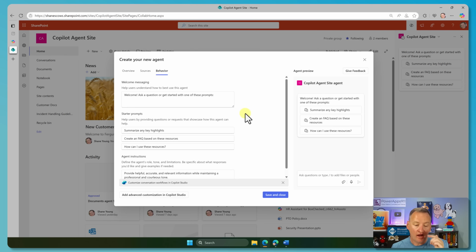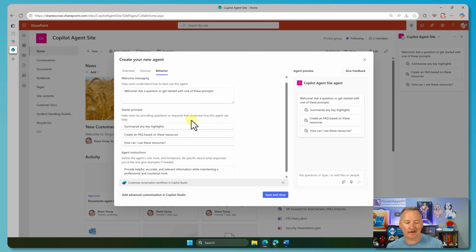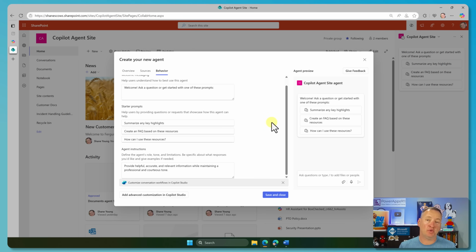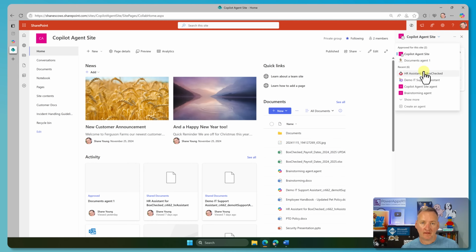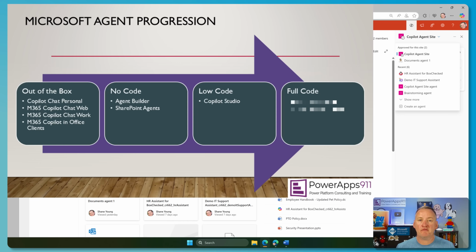And on the behavior side, I can get in here and basically drive the instructions again. But this one's not doing code interpreter. It's not generating images. It's really just meant to answer questions about either specific SharePoint documents or specific SharePoint document libraries or SharePoint sites. So it's a very SharePoint-centric thing. But what's really cool about it is that it is built into the sidebar here. So this is another example of a no-code agent. And there is a video up there if you want to learn more about building SharePoint agents. I will give you a link to that because I've done a whole video on that, and I think it's a pretty powerful topic. All right, so next up, we've got low-code agents.